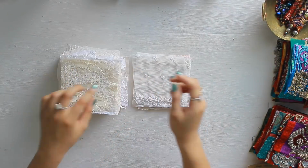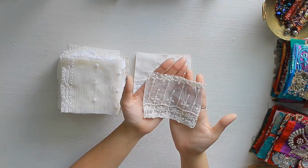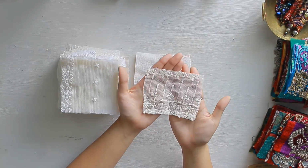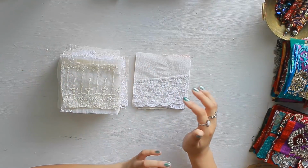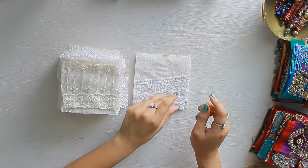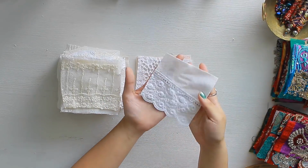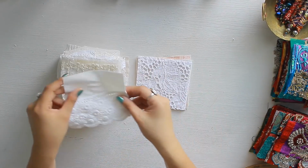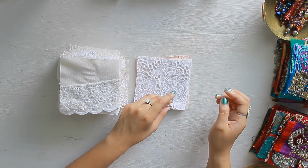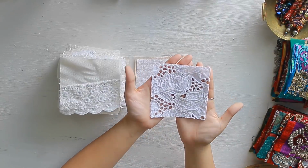Some more laces in different color tones. Some more of that mesh lace. This is from French lace and it actually looks like a little fence to me. It reminds me of that show Madeline. I believe it was a show and is also a book. But it reminds me of that show because they'd always show like a fence, or maybe I'm confusing it with something else, but I loved that show and it reminded me of that. Plus I think it was also a French book or a French show.